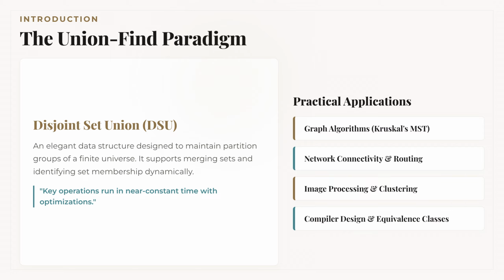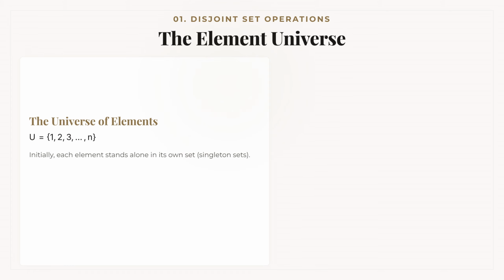Disjoint sets are used in graph algorithms, network connectivity problems, image processing, clustering algorithms, compiler design, and many other areas of computer science. In this lecture, we will understand the concept of disjoint sets, study the union and find operations, explore their efficient implementations using trees, discuss optimizations such as weighted union and path compression, and finally, see how these ideas are used to solve computer or equivalence relation problems. Let us begin with the basic concept.